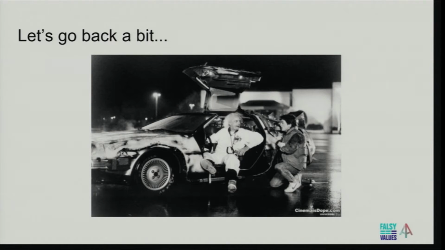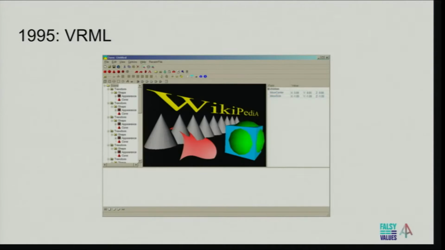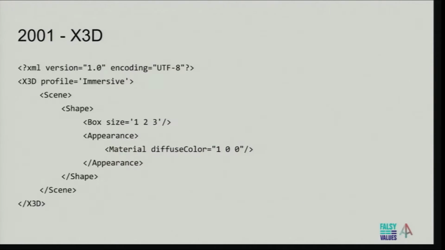So today we're going to learn a bit about how we make 3D happen on the web. Let's go back into the history, because it's quite interesting. 3D on the web sounds really new, but actually it isn't. In 1995, we had VRML. That was really bad, a lot of XML, very proprietary, and you had to have specific tools to edit it. So that didn't really fly.